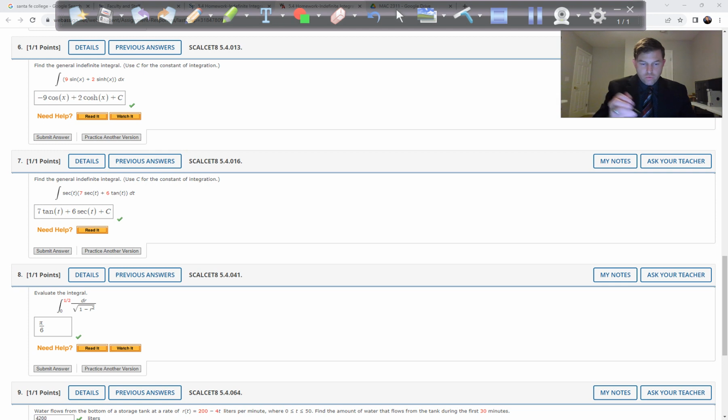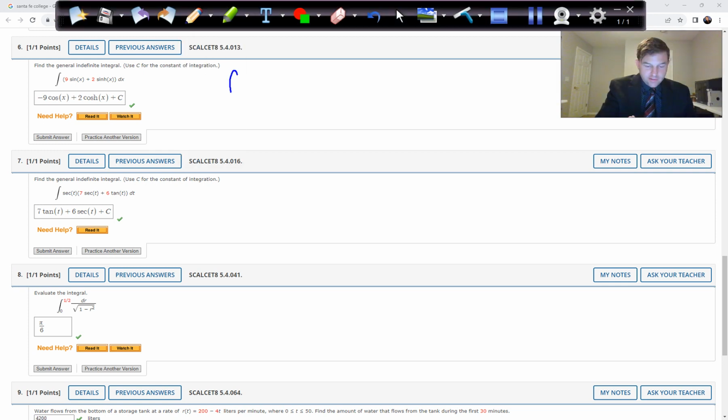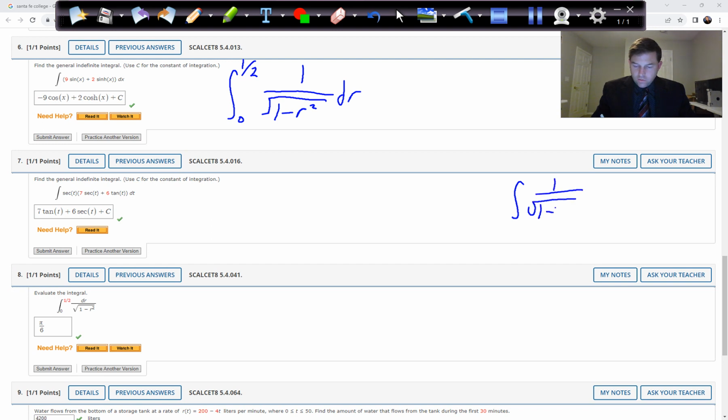Okay, problem 8 is a definite integral from 0 to 1/2, lower and upper limits, of, I'm going to write this a little differently, they have dr, I'm going to write it on the side, 1 over the square root of 1 minus r squared dr. And again, you'd have to look this up, but the indefinite integral of 1 over the square root of 1 minus x squared dx is, and this is one I don't have memorized either, arc sine of x plus your constant of integration.